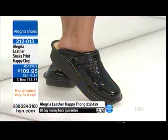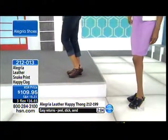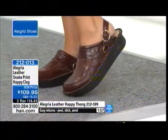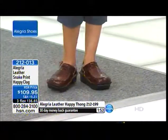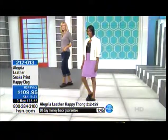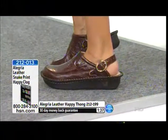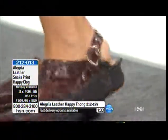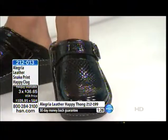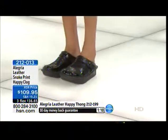If you go between a narrow foot, a medium foot, or a wide foot, this is a brand that really works — no matter what kind of foot you have. There's a lot of great room around the toe box. That interlocking footbed system is comprised of three layers — latex, memory foam, and cork — so it contours to your foot whether you have a higher arch or a flat foot. You can see that great arch support. It's interlocking and patented, so it stays in place. With an open-back clog, sometimes you worry that the footbed will sneak out, but you don't have that problem with our shoes.